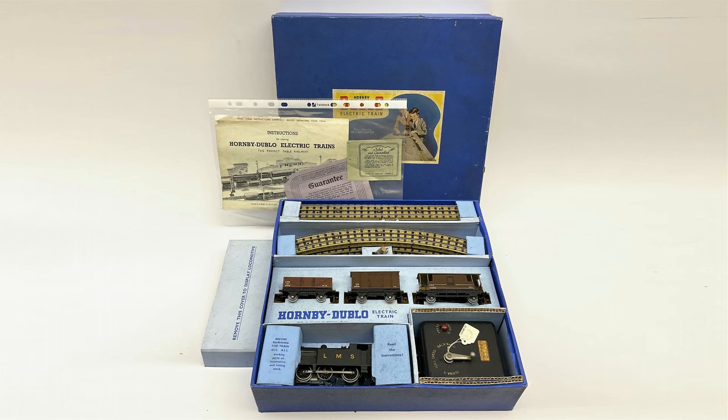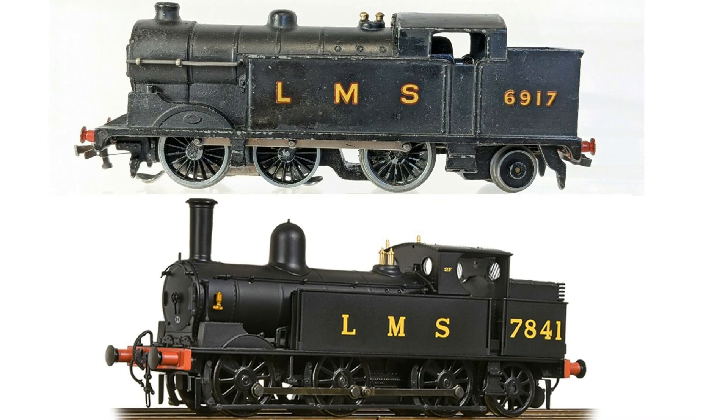There was the EDG7 tank engine set, sold with the loco in LMS livery, but that loco model was the Dread N2, loosely modelled on the NER N2 engine, and it didn't look remotely like anything actually run by the LMS. The LMS did inherit obscure classes of 0-6-2 freight tank engines designed by Longbottom and Adams, and there was also the LNWR Webb coal tank modelled by Bachmann, but that doesn't look anything like the Hornby N2. I simply can't pass the Hornby 0-6-2 tank off as an LMS engine, so I wasn't intending to get one.